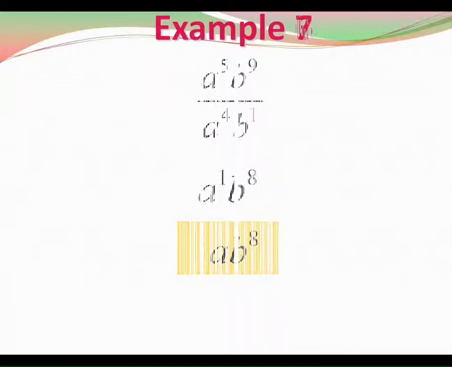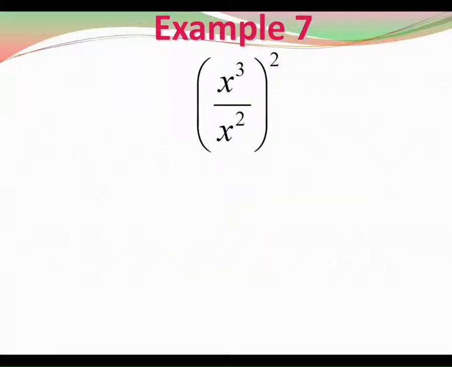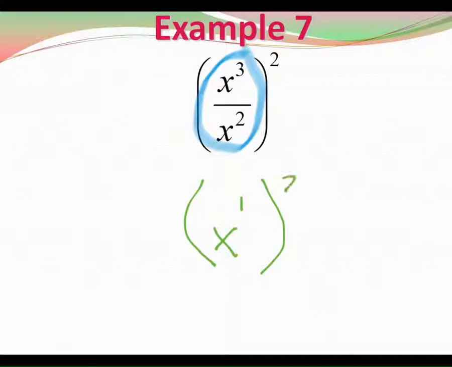All right. So let's look at this one. X to the third divided by x to the second, all to the second power. Two different ways you could go about solving this problem. This would be a good one to have also. One way is we can go ahead and simplify what's inside this parenthesis first. If I do x to the third divided by x to the second, following our rule, what's that going to be? X to the first, right?